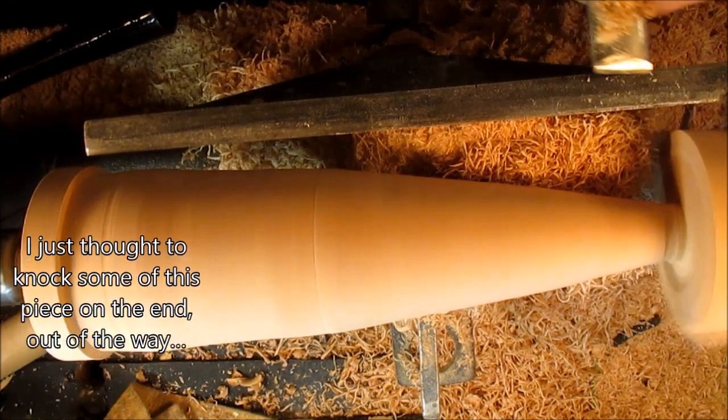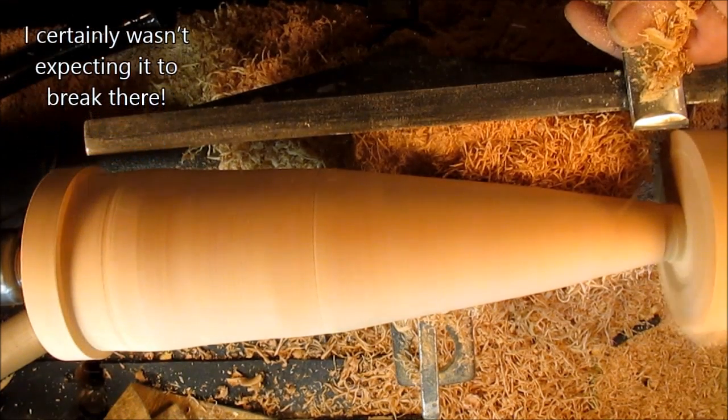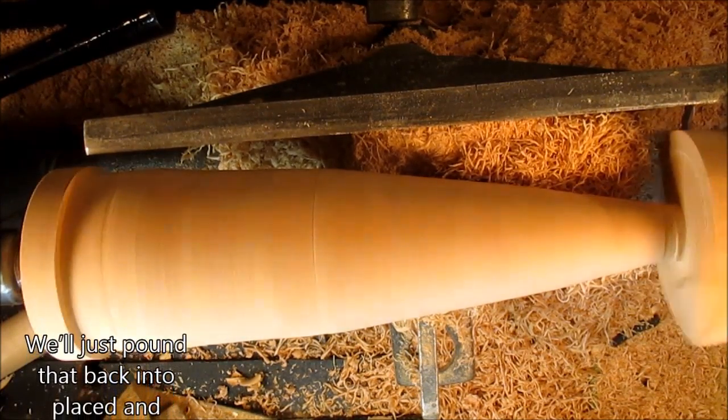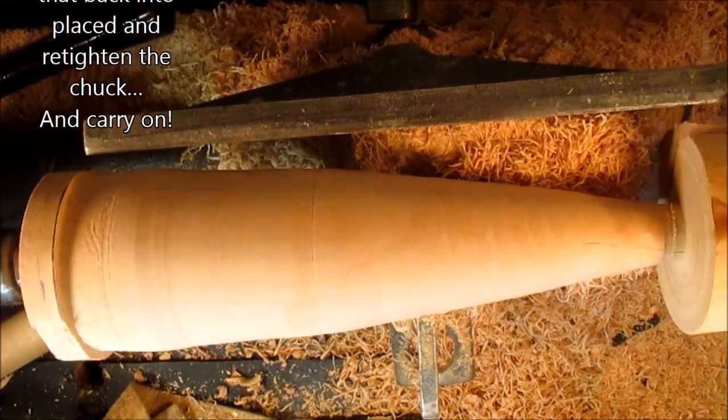I just thought to knock some of this piece of the end out of the way. I certainly wasn't expecting it to break there. We'll just pound that back into place, retighten the chuck, and carry on.